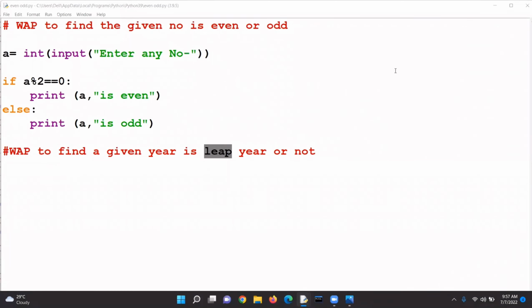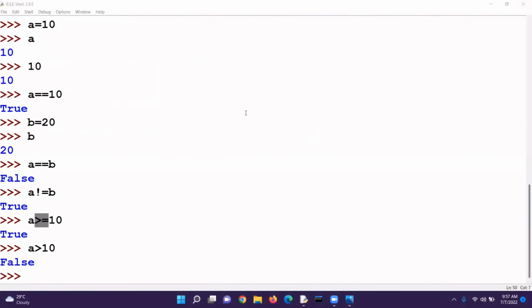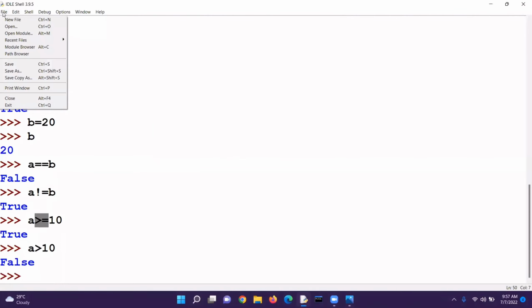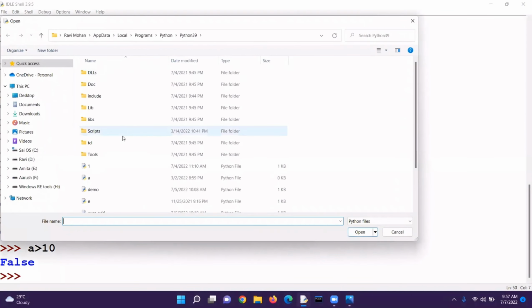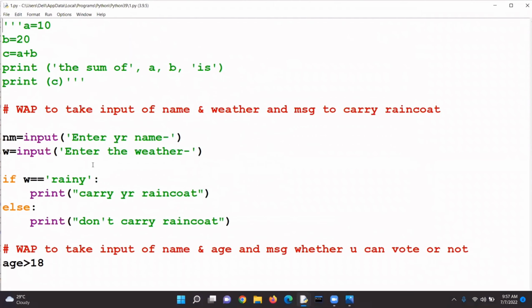So good, if you have done, you were able to divide it by 4. I gave you the logic also, children. Leap year comes after every 4 year. So the year which is completely divisible by 4 is known as leap year. So the message should be either in the form of should be divisible, then you will be getting the output as what? 0. Your remainder would be 0.